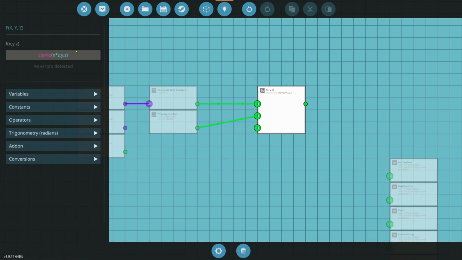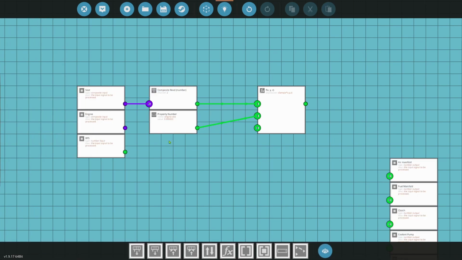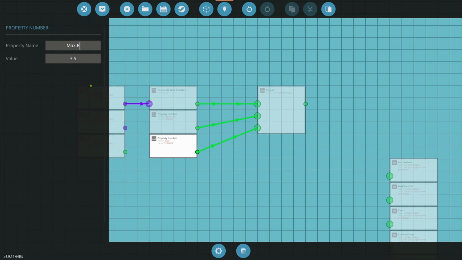That goes to our Y. Again, X times our max number, Y is our minimum, and then we have our maximum, our max RPS allowable. So what this means is when we let our foot completely off of the W key, it's still going to tell our engine, hey, keep idling at 3.5. It's going to make sure our engine doesn't shut down. If you don't do this, when you take your finger off the W key, the engine's going to shut off. It's going to go too low, engine's going to stall, and it's going to shut off. So you need to set an idle. All right, we'll copy the property text there, and we'll stick it right here, and we'll plug that into Z. This is going to be your max RPS. All right, so maximum RPS. And in this case, we'll make it 15.